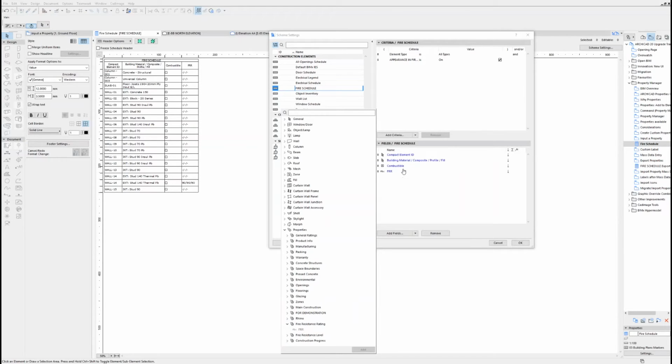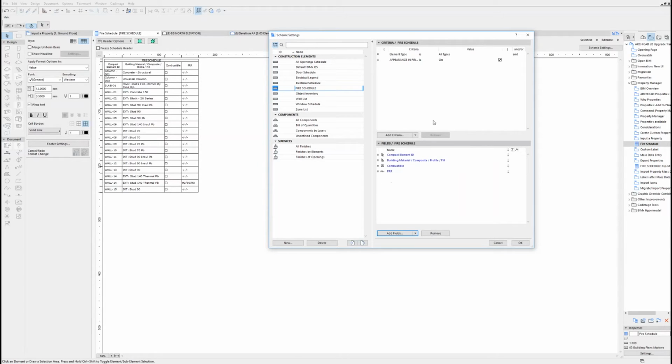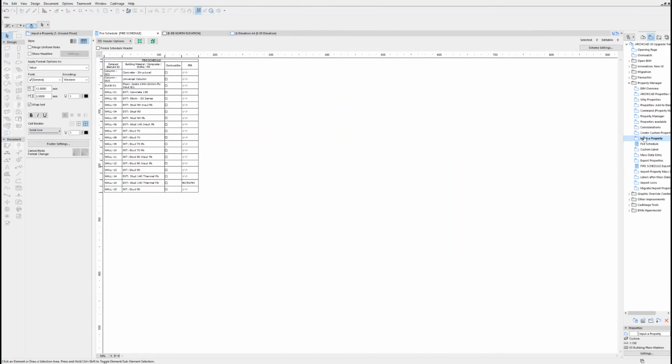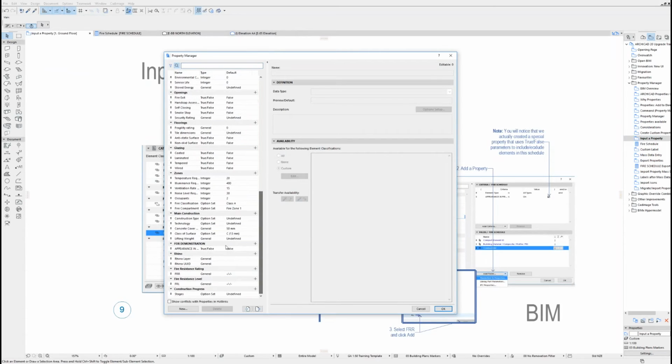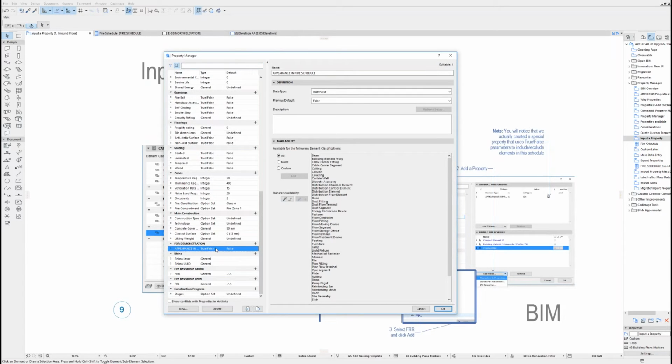Okay, before I continue with this one, there is something I wanted to show you that might be worth mentioning. There was another property that we created here just for this training file. Okay, and if I explain, the original problem was that we have many walls in this project because we have different sample files.